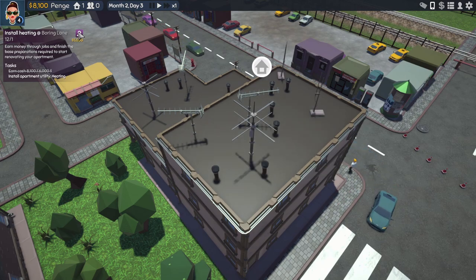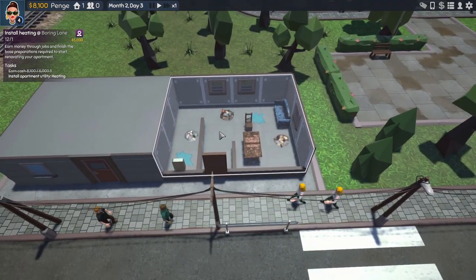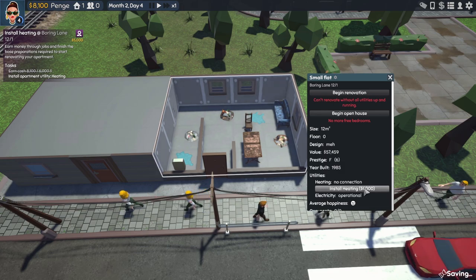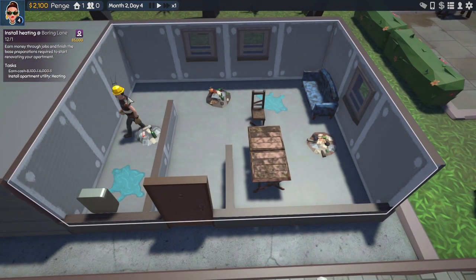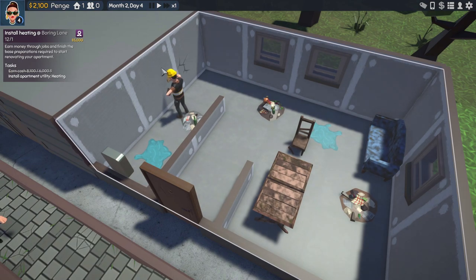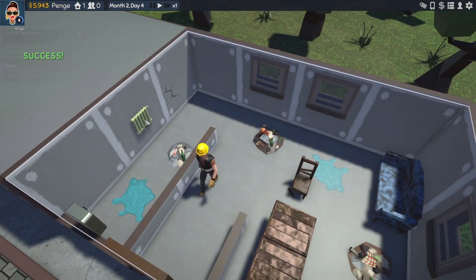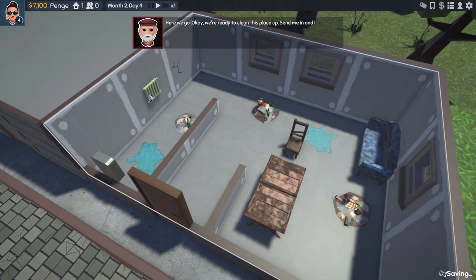Okay, so now I think we can go back over here and we can have a look at our little house here. And we'll try and sort this out. So, install heating for 6,000. We've got 8,100. So let's get somebody in. Again, official kind of house. It does look a bit like a plant pot on his head. But there we go. So he's sort of wafting his arms at the wall. That's heating going in right there. And we have ourselves the world's smallest heater. Okay, a tiny radiator. Here we go.